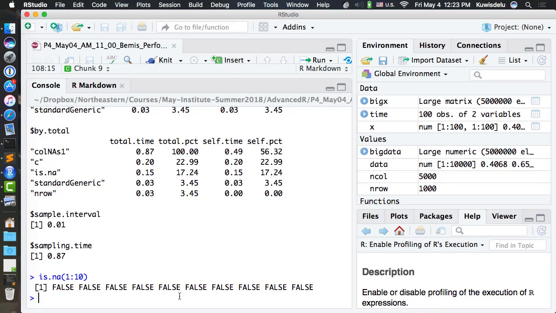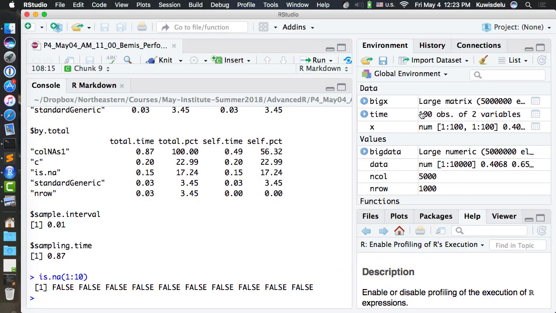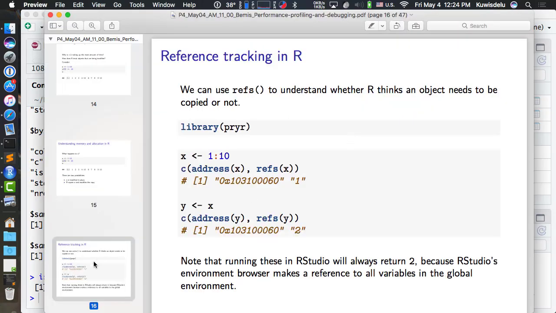So in a sense, there are occasions when RStudio is going to make your code run slower, actually. That will not always happen, especially if it's inside of a function or inside of a package. But there can be times when that will happen. It's usually not actually a thing to worry about. It's not a reason to stop using RStudio, because all of these are just things in the global environment. If they're inside of a function, inside of a package, it won't affect those. But since, for the sake of examples, it's easiest to look at things in the global environment, if you run these functions in RStudio, you will get the wrong answers.